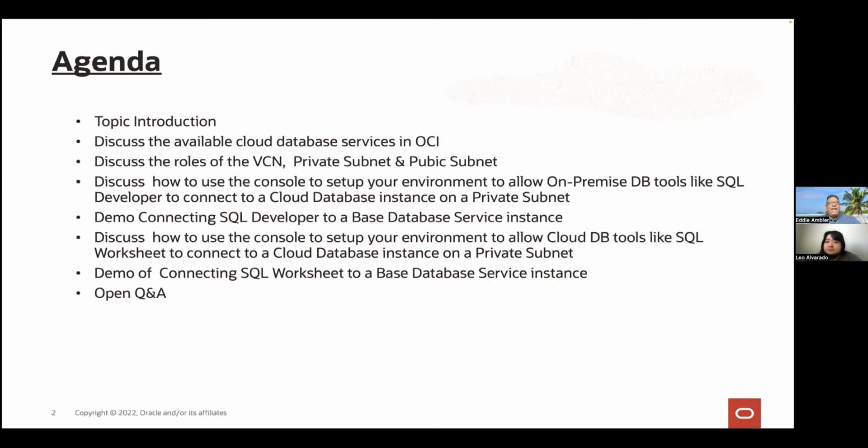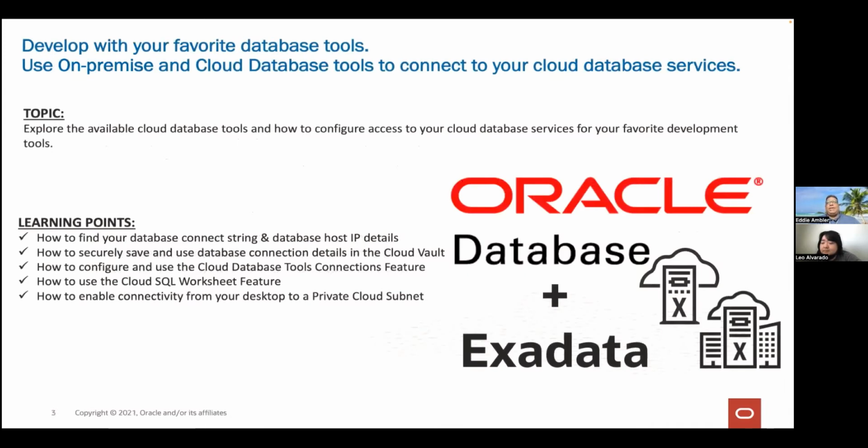As part of that, we'll start off the conversation by reiterating what a VCN is, what a private subnet is, and what a public subnet is. Just a real high level network conversation to kind of get the juices flowing. And with that, let's jump into what you should learn.